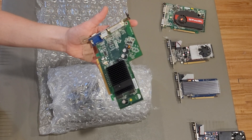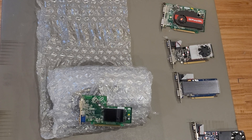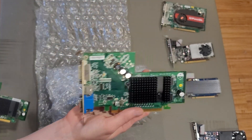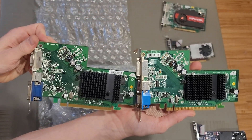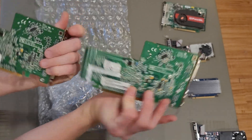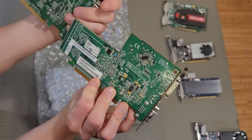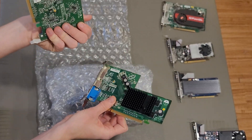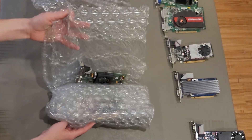Is this the exact card I just did a video on? Here it is — so this is the graphics card we just bought, and this is the graphics card I just did a video on. See the difference? They're both going to be the X300 SE Hyper Memory. Maybe they have different onboard VRAM configurations, but dang. I guess they're both e-waste. Let's see what we got next.